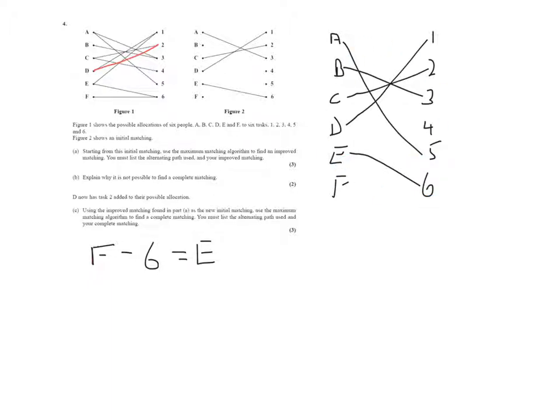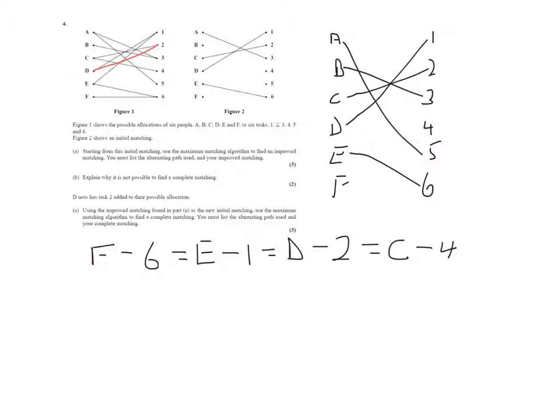But what could person E do? If we go back to this diagram here, E is doing 6, but E could do 1 instead. So let's say E is 1. Who's currently doing 1? D is. What could D do? D could do 2. That's our improved area. Who's doing 2 at the moment? C. What could C do? C could do 4. Oh, that's it. We're finished because we've now got to a stage where we've got task 4 allocated to someone.